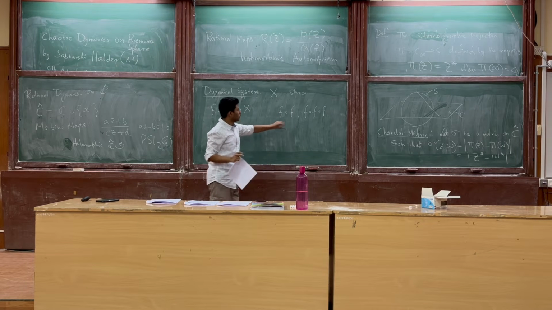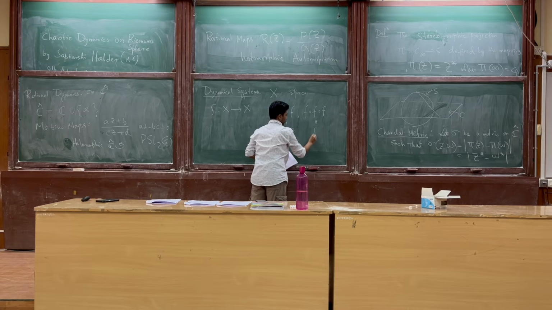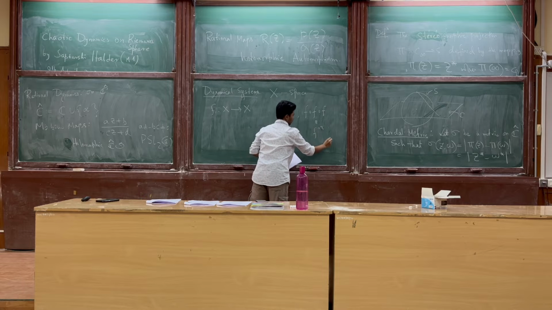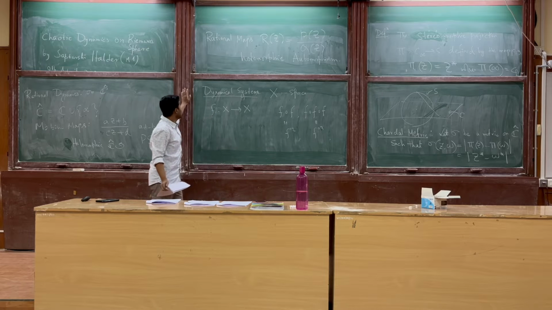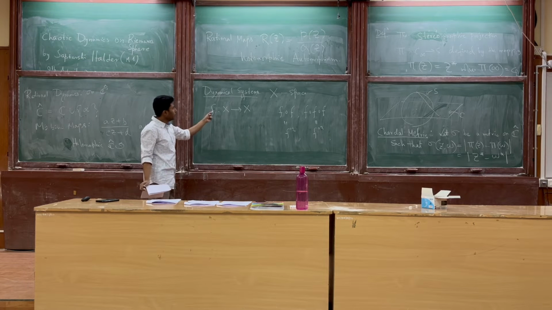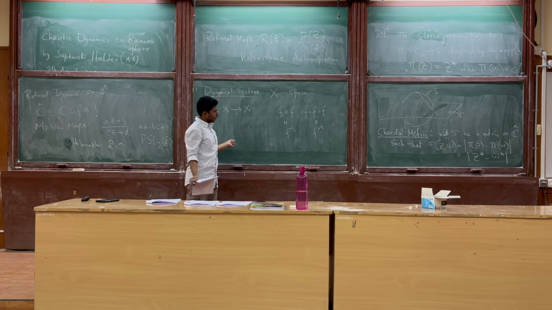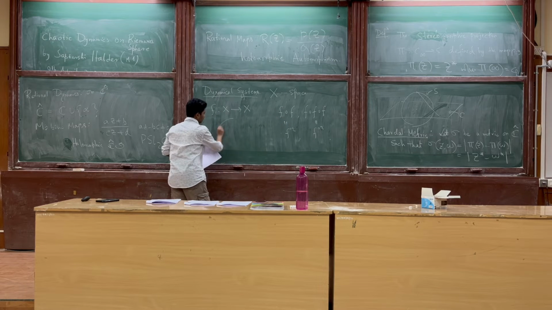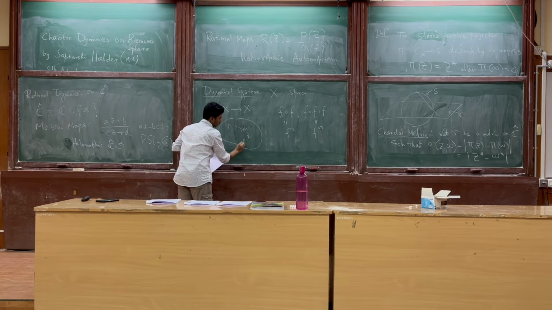This is just composition. So why is it dynamic? Why is it called a dynamical system? We take a point P and apply this function on that point and we get a point. After that we compose it with the same f, and we get another point. So what is happening here? We have P, we have gone to a point f(P). Maybe this point is the same as this point, but maybe not. Okay.